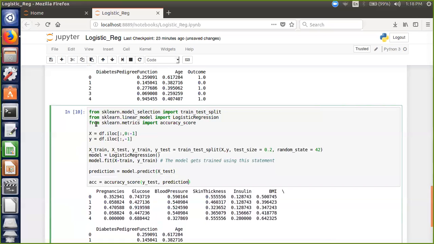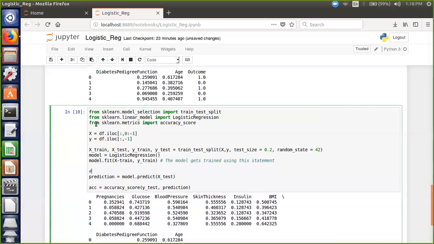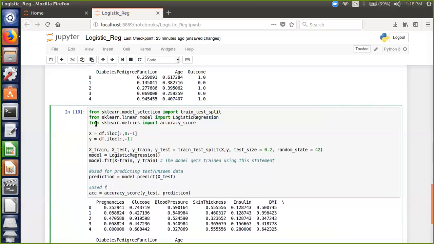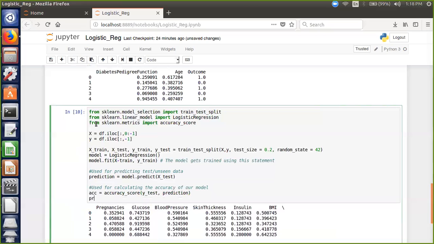Maybe we'll write a comment over there: used for predicting on test or unseen data, and this is used for calculating the accuracy of our model. Now we have got the accuracy. Now just print this accuracy to see how our model has been trained.